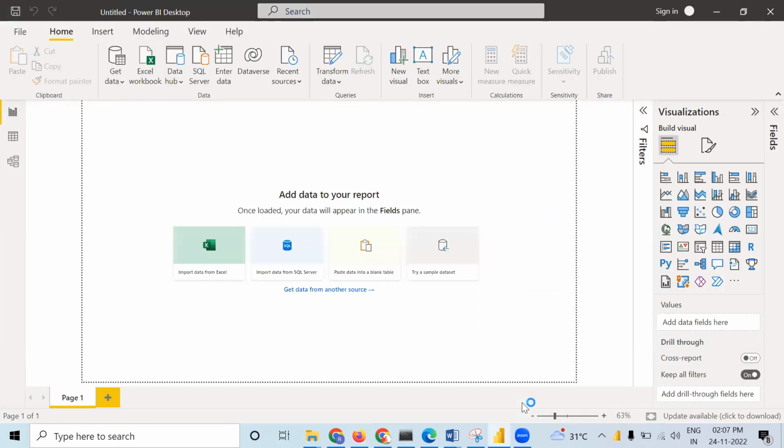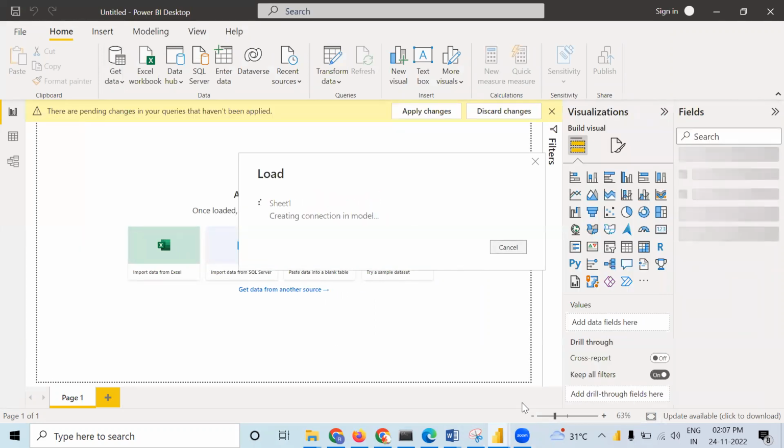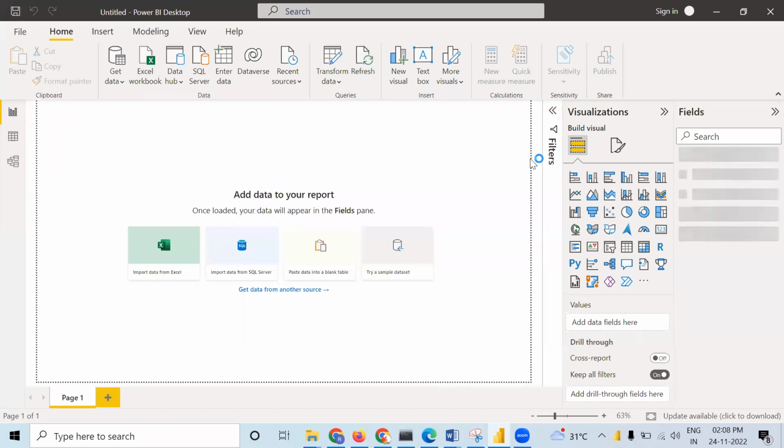Okay, since it is clean data, I will simply load it. Okay, the sheet got loaded and it will appear over here.